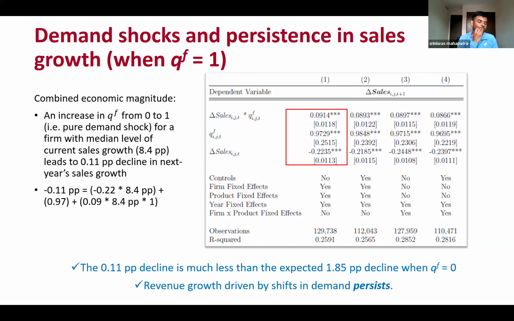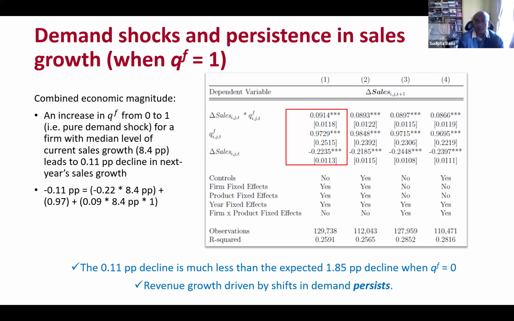So if I get it correctly, you're just saying, why not regress the sales growth, don't go into the fraction, just do it on quantity and sales. So like percentage sales growth in the next period on, say, percentage sales growth in the current period and percentage quantity growth in the current period. That way. Okay. Yeah, I think I can do that. Thanks, Anne. I think I can check that.